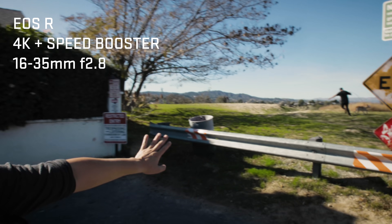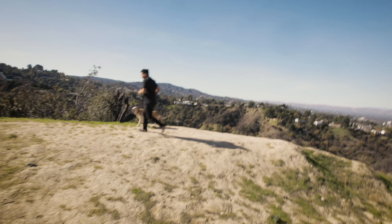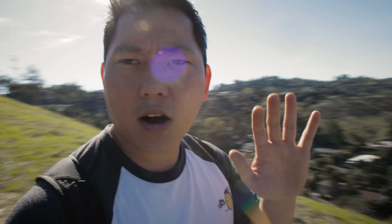This is a good spot — you can just drive right up to it and then you have a nice little view. We walk like 20 feet and it looks like we completed a ginormous height. So I'm still on that 16-35 F4 right now, and notice I'm a little bit overexposed. There's one downside to the speed booster: if you find yourself without an ND filter, you can only stop down to F16 because the speed booster adds more light onto that sensor. So I'm a little bit overexposed, and the only way to get less exposure is to crank that shutter speed. Right around there — now I'm at 1/180, F16, ISO at 100.